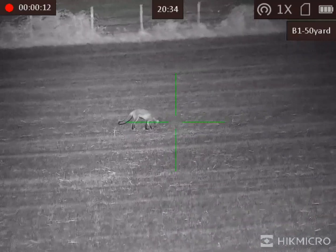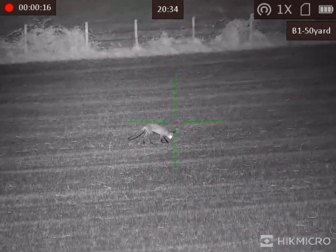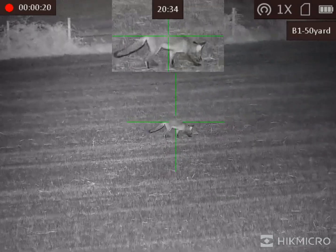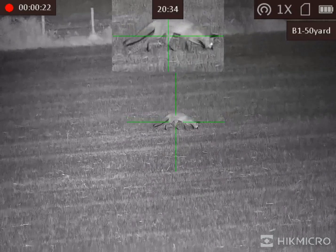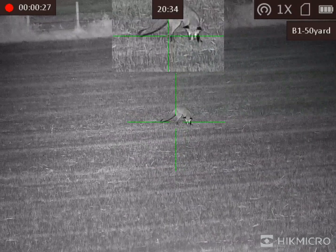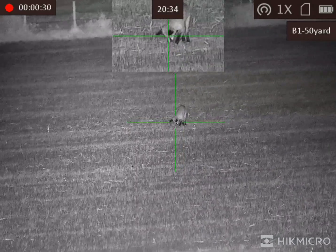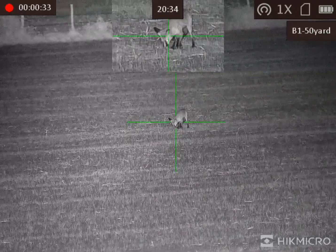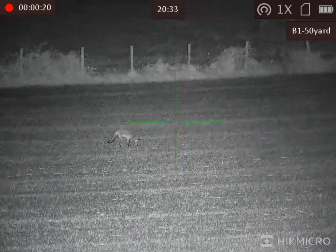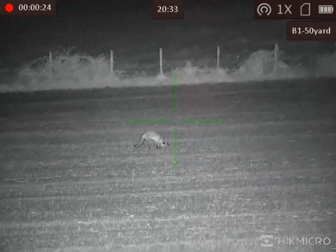And finally, here's Charlie. He's about 90 yards away and I'm using my IR illuminator. And here he is again while I'm using the Hikmicro illuminator.